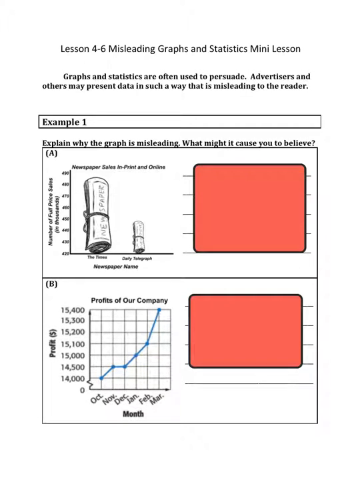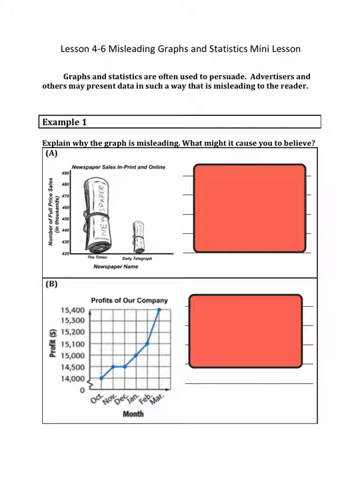This is lesson 4.6 on misleading graphs and statistics. This is something for math that you actually see a lot of in the real world. Pay attention to the news channels, to billboards, to articles online. There is a lot of information being presented to you. And often many graphs and statistics are being presented to you in order to persuade you one way or another.